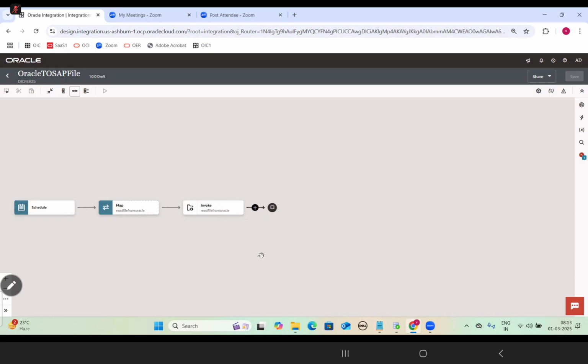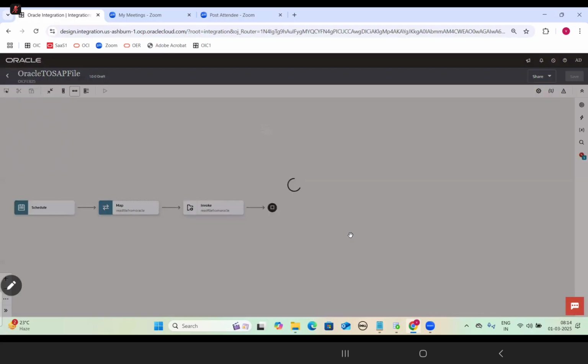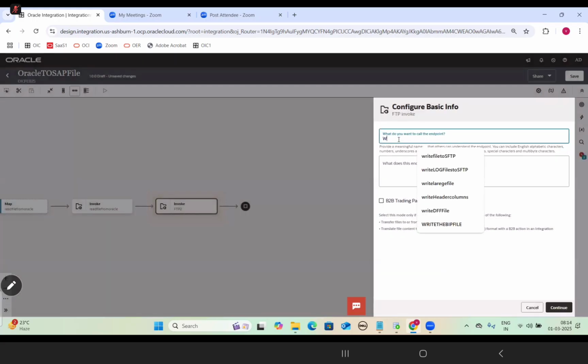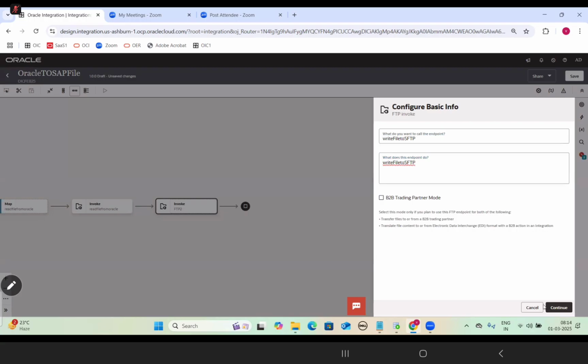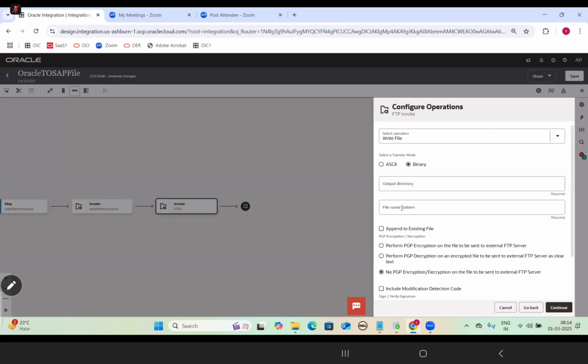Click on plus activity. Now you tell me which connection I need to take, SAP or Oracle. SAP. So take the SAP SFTP, right? Write file.